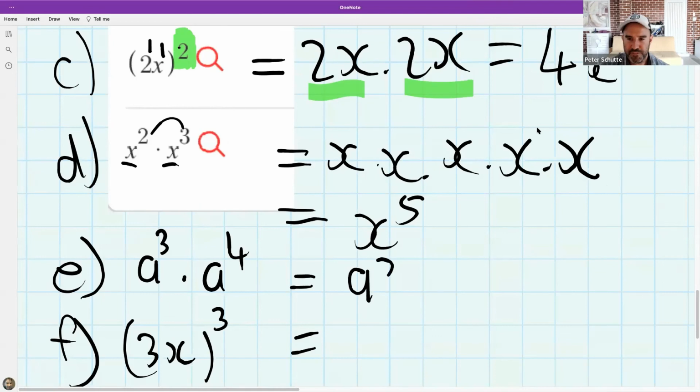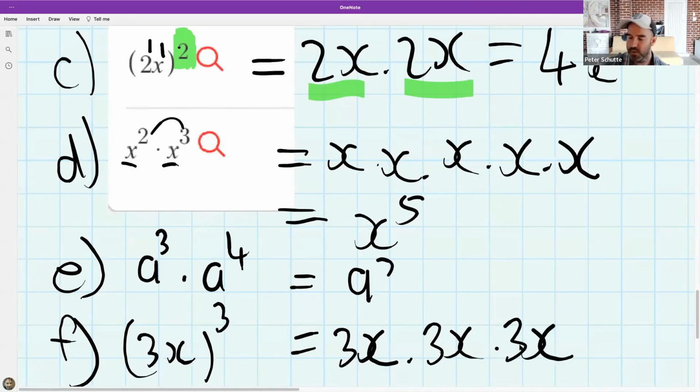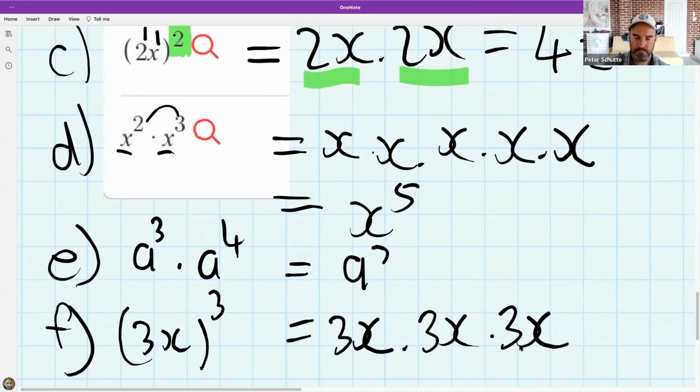Sir, I can't really hear you because the other people are not on mute. What does exponential notation mean? It means repeat something multiplied. So we get that. Now, if we get that, what's my final answer going to be? 27x squared cubed.